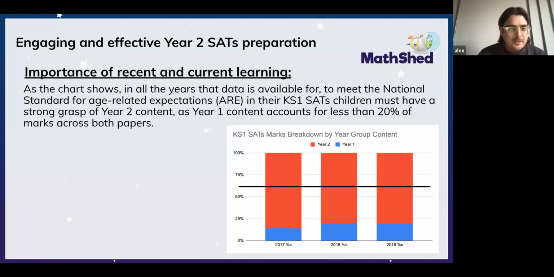The webinar was inspired by the fact that we put on a Year 6 SATs prep webinar a couple of weeks ago, and when we posted it on our emails and different social media pages, people were asking us to do a Key Stage 1 SATs prep webinar.